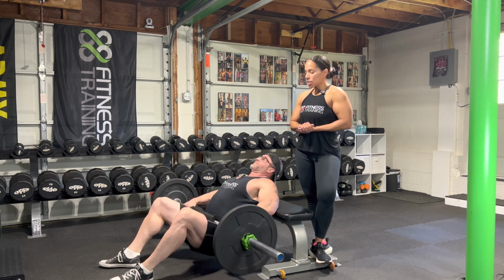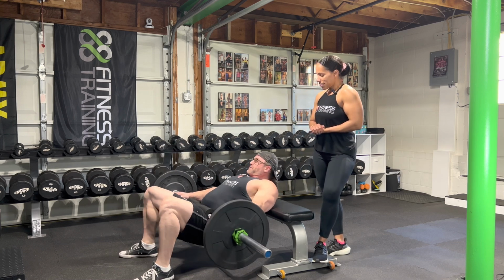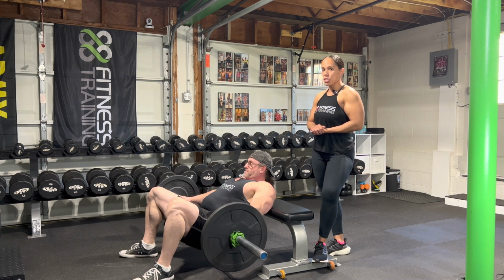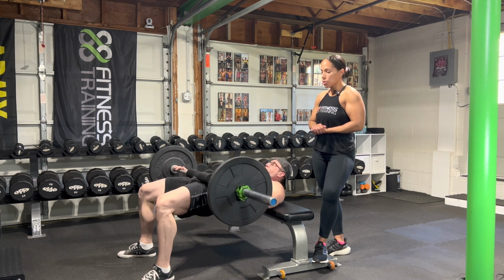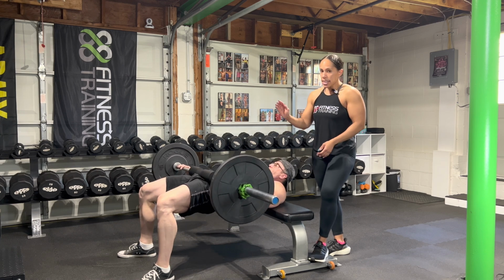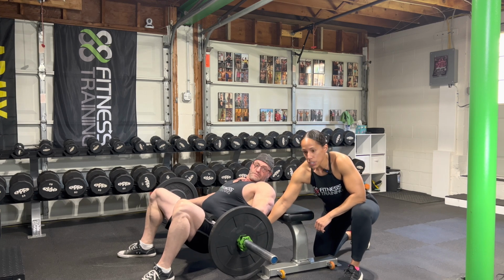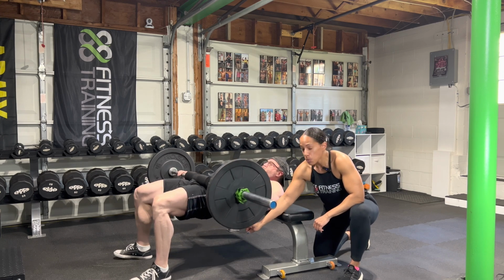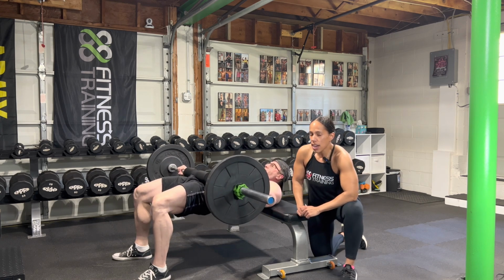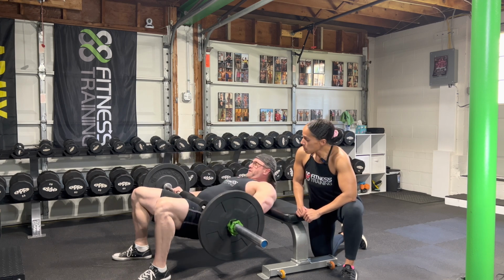What's the number one thing James and I always tell you about muscle development? What is it, James? Stretch position. Yep, muscle has the most potential for growth in the stretched position while under load. So we are under load, we're lifting weight here, but as he comes down to this bottom position, there's no way his glutes are fully stretched in this position. He still has more range of motion he could go in, making this not the most effective exercise for glute development. Now don't get me wrong, I'm not saying don't do hip thrusts.